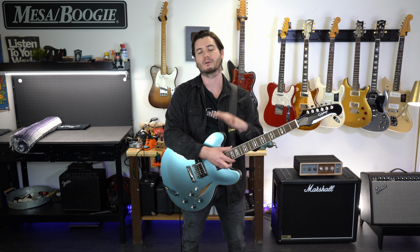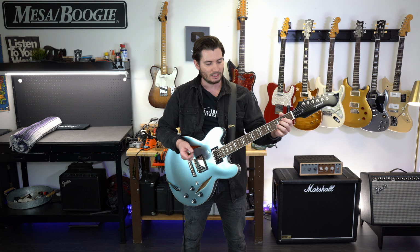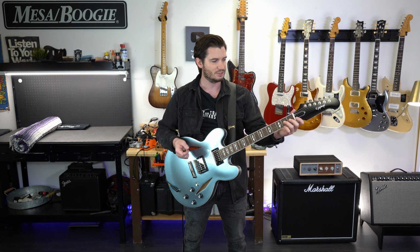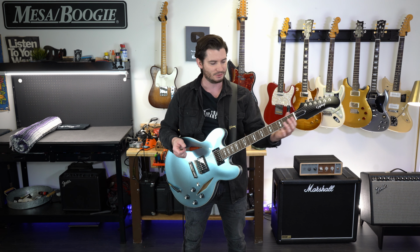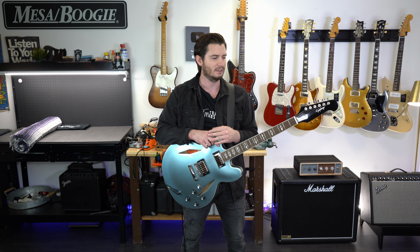I give a guitar a score based on three main categories: overall playability, overall sound, and overall value. Starting with playability, I like the neck shape. I did notice a little bit of fret buzz or intonation stuff going on. I don't know if the nut is slightly too tall or if the frets have something weird going on. Just a little bit of buzz, no matter what I did with the setup. So bear that in mind.